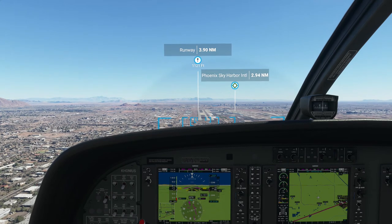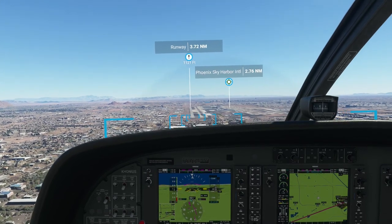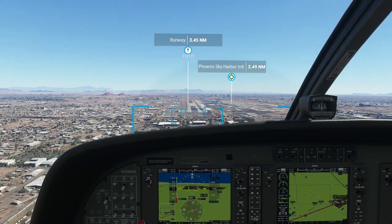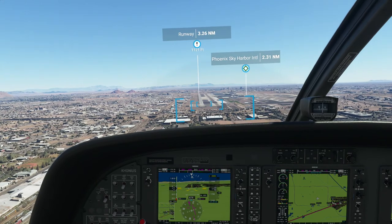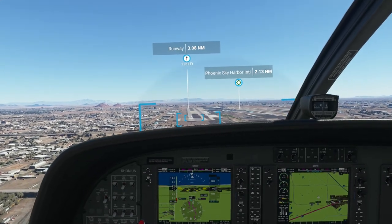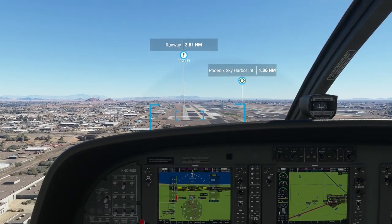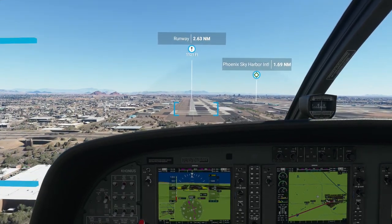And so far we look like we're good. I think we can just ride this slope down, have a nice smooth landing, that's my theory. Or to dip and get a little bit more airspeed, get a little closer to the ground at the same time. I've been having a problem of hitting the runway too early, so I'm trying to, you know, not let off the throttle too soon. I'd really like to feel a little bit more in control of exactly when the wheels touch down.